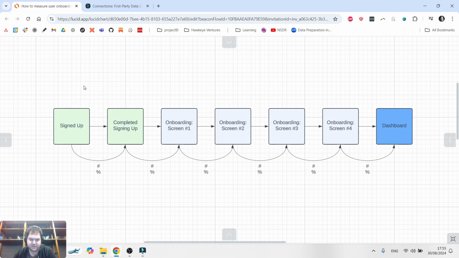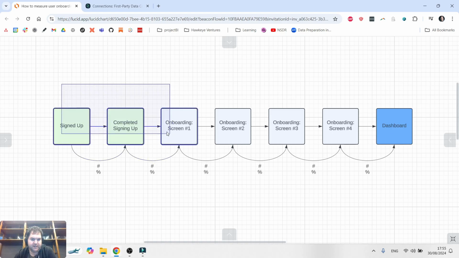Well, some applications actually force you to confirm your email address, for example, or go through multiple steps as part of the sign up. So you might want to include those right in the beginning of your funnel. I should have mentioned, when you're mapping out the onboarding flow, you want to break it up into a funnel. That way we can track each step along the way.